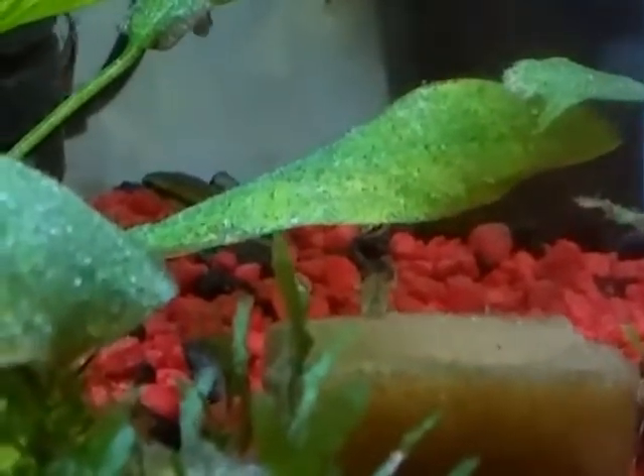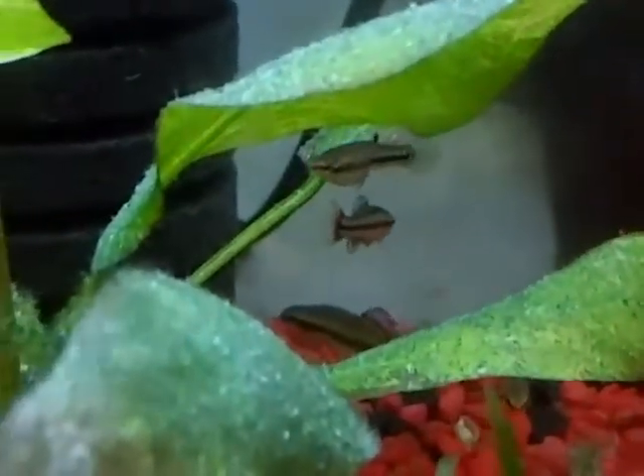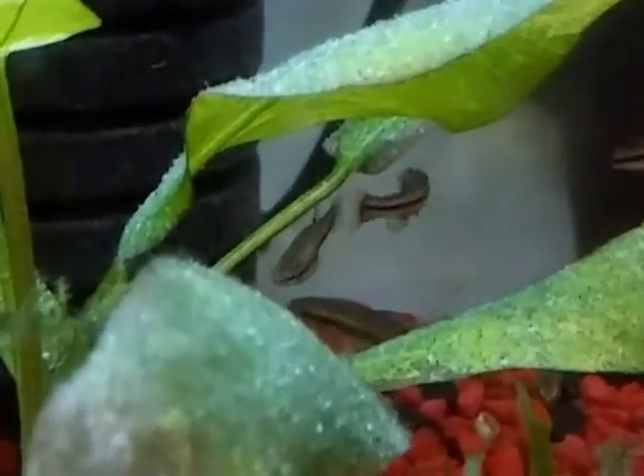That's the female right there. Let me see if I can zoom in — that's going to be a little fuzzy, but that's the female and she's doing really great. And then if you see the colored one with the red tail, that's the male. He flares up really good in the morning. I had one earlier that was showing the colors really nice. When the light hits it, it's like a bluish color and then the tail is nice and red. It looks really nice.